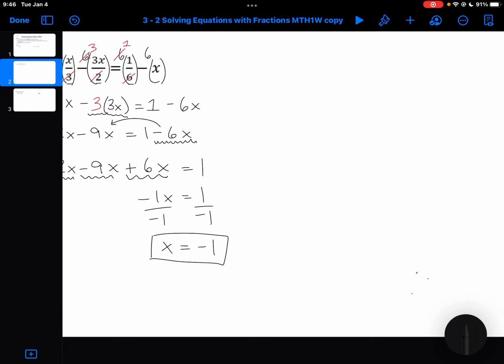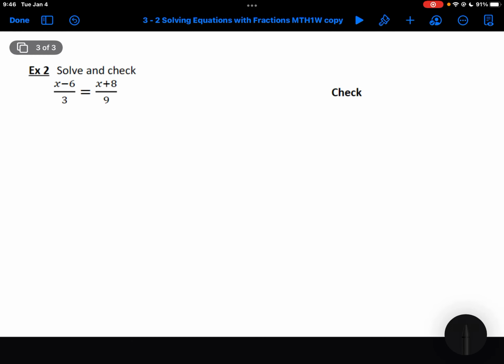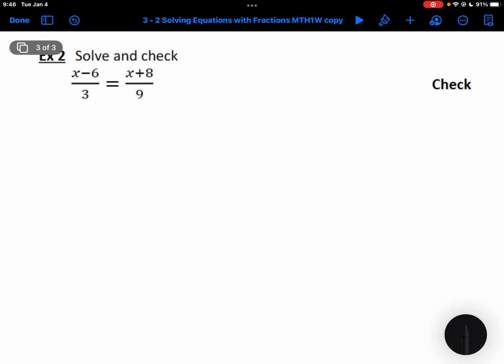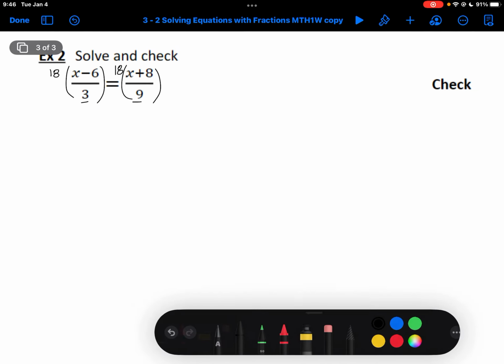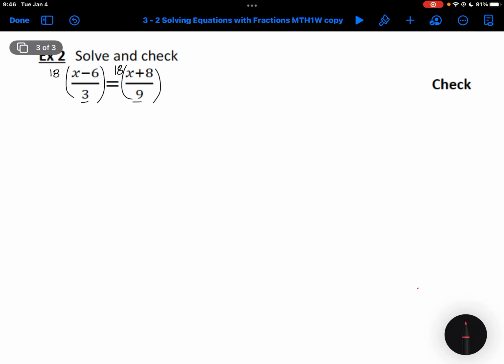Our last example that we're going to look at in this video is one where you've got a fraction on both sides, and we're going to do a formal check, just like we did in our previous examples of solving equations. So let's start by clearing the fractions. I see that my denominators are 3 and 9. So between those two, I can multiply both sides by 18. If you don't find 18 as the common denominator and you use 27 instead, that's fine. Your answers are just going to be a little bit bigger to start with, and they'll reduce to a little bit different result, but you'll get the same final answer for x.